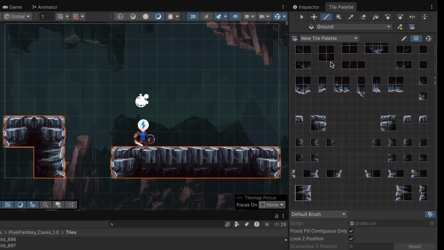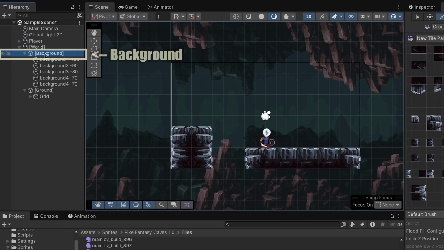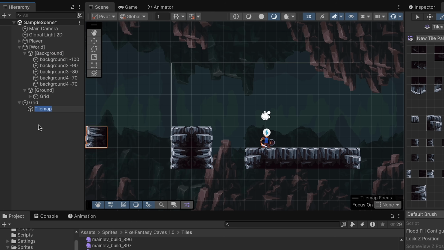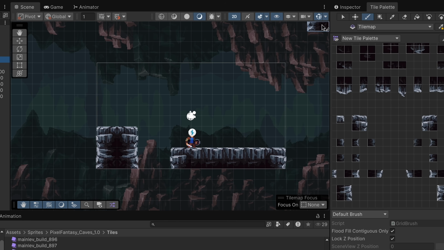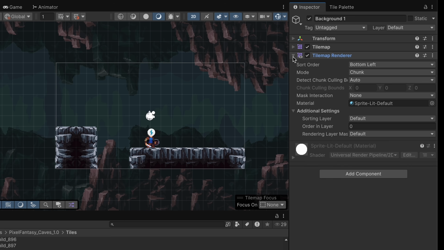Now one more thing I'd like to cover while we're here is just adding a background tile map. So here I'm going to actually just click on my background, and we'll create a 2D tile map rectangular. You'll notice it created its own grid, which is what we want, as we're going to put this one in with our backgrounds instead of our grounds. I'll rename the actual tile map itself to background, and I'm going to set this one at about minus 10 so that it renders in front of all our other backgrounds but still behind the ground itself, and I'll just make sure that the name reflects that.